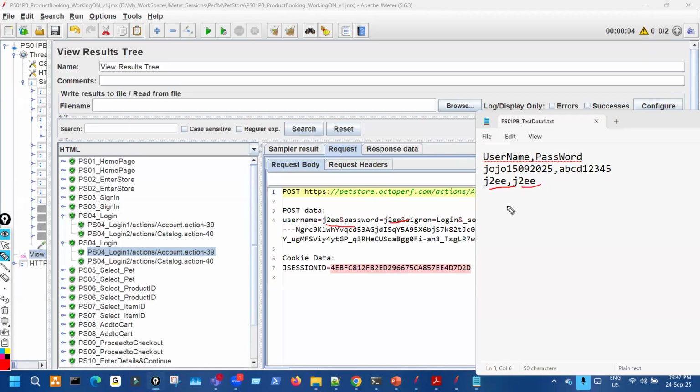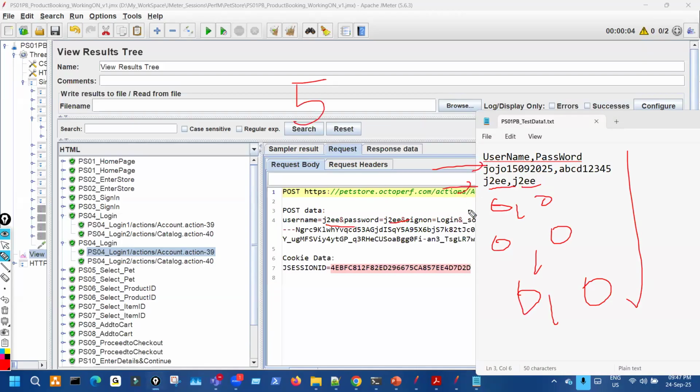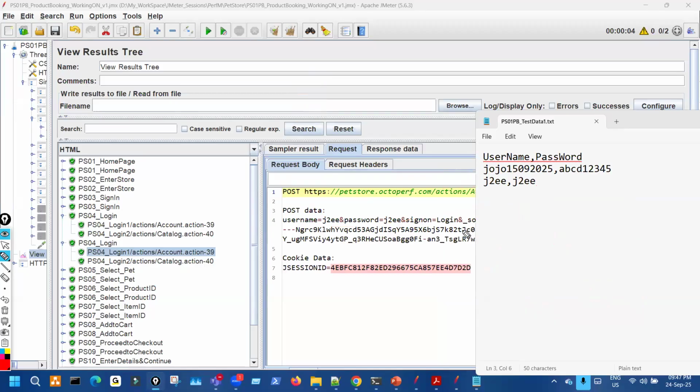Like that, if there are third, fourth, so many tests, we can put. Suppose five tests are there and you are running five users. The first one will pick this, the second one this, the third one this, the fourth one this, the fifth one this, right? Then there are some other cases as well, so I'll explain all. But for now, hope you have seen, right?